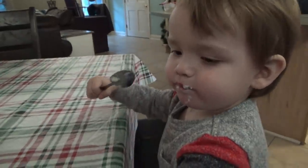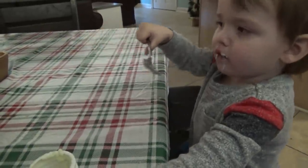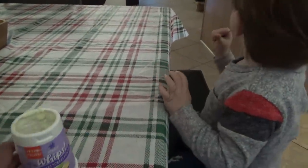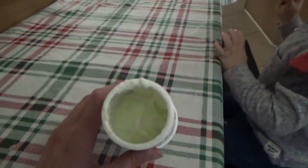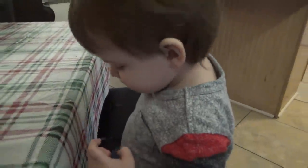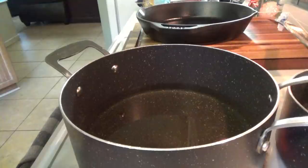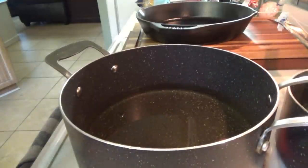Can y'all guess who it was? This one right here. That's a spoon — you're right! Is this yogurt good? Where did it go? It's in your tummy tummy — and on your pants, and on the bench. Every time I start cooking supper, Manly thinks it's snack time, so he always comes for a snack when I start cooking. Usually he's still asleep when I'm cooking breakfast.